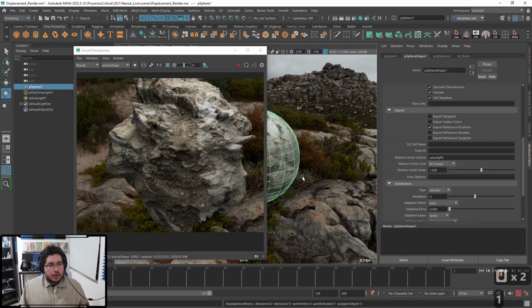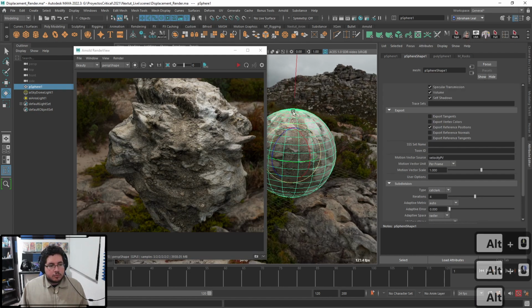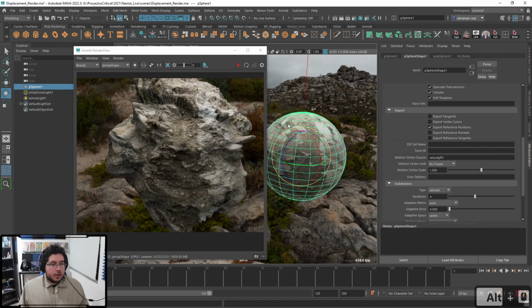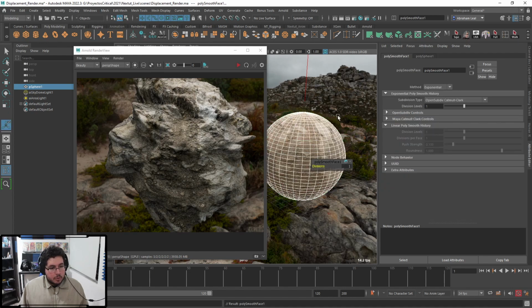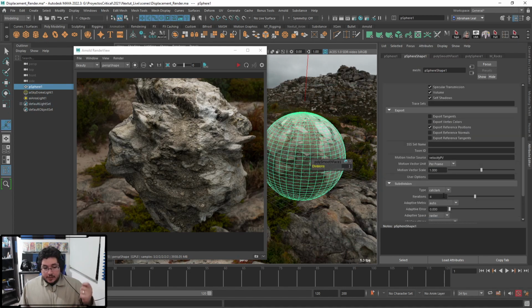So what can we do? Well, I already know that this is a very low subdivision sphere, and even though we're doing 4 subdivisions over here, it's not enough. So what I can do is a mesh smooth here inside the viewport. And now, once we hit these 4 iterations, it's going to go even higher, similar to what we did yesterday with the apply button. So let me again save. Let's grab this guy, freeze transformation.